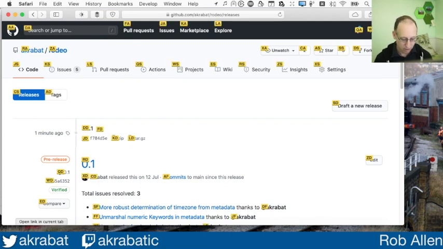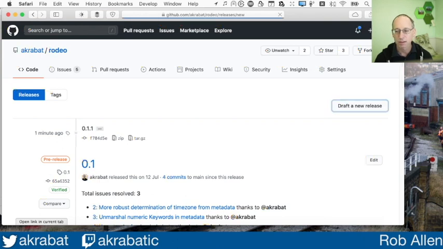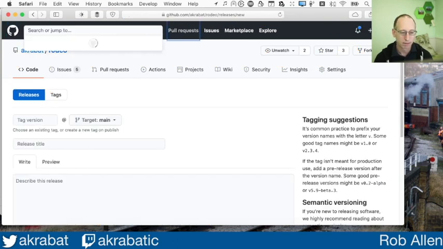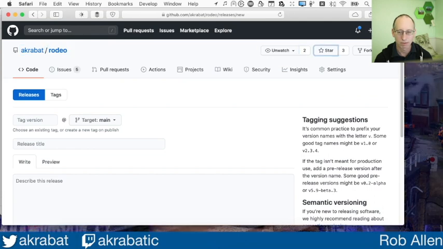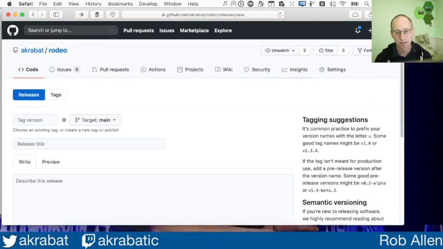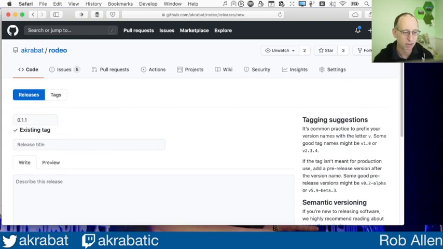So let's turn that into a release. We click the draft new release button, and then the tag version. Oh, there's a lot of tabbing to get through to the right place. There we go, 0.1.1. And GitHub's correctly detected that this is an already known tag.